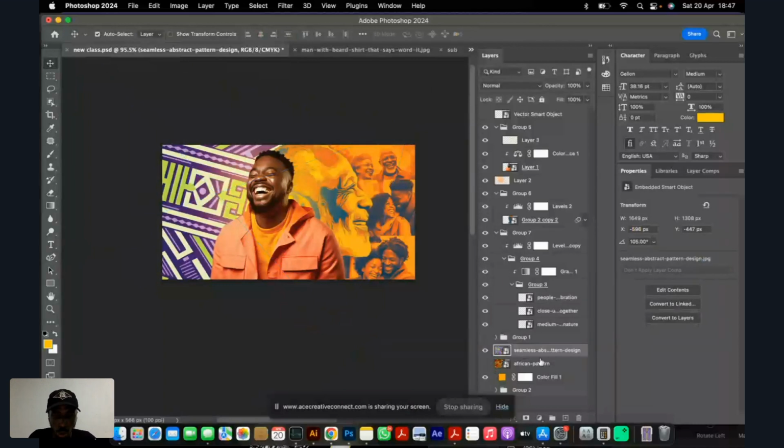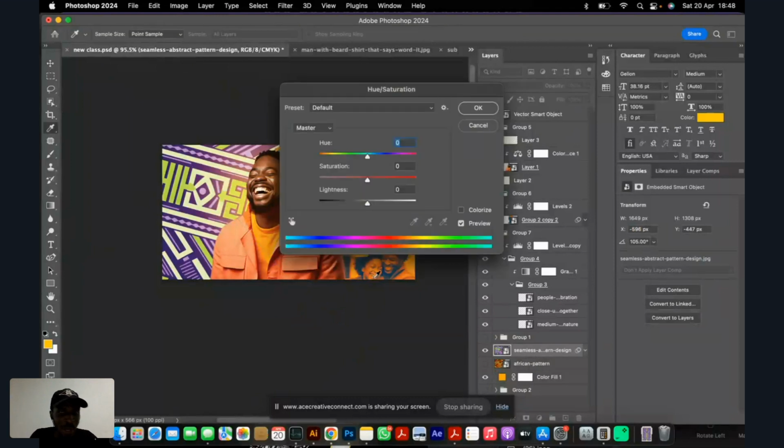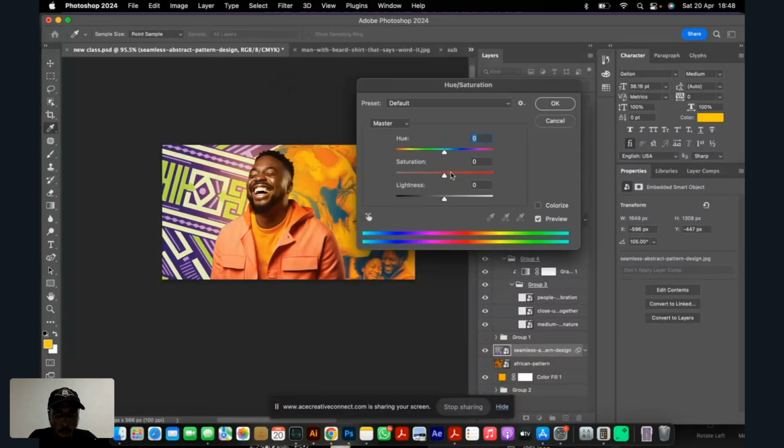All you just need to do is Control U, which is Hue and Saturation adjustment, or Command U, colorize it. Make sure the color field you have blends with the background that you have. You can reduce it so that you see it properly. So which one blends? I feel this one blends with it. So I'll leave it like that.